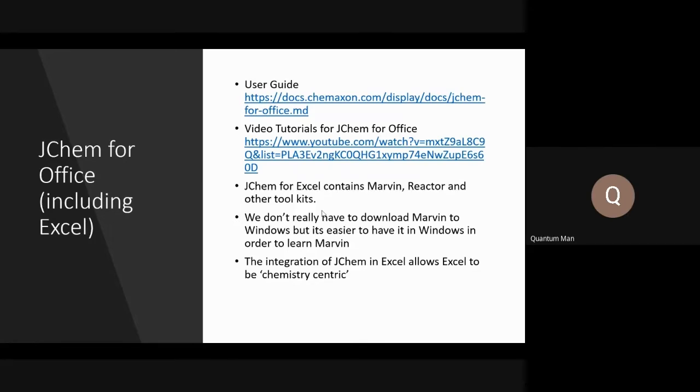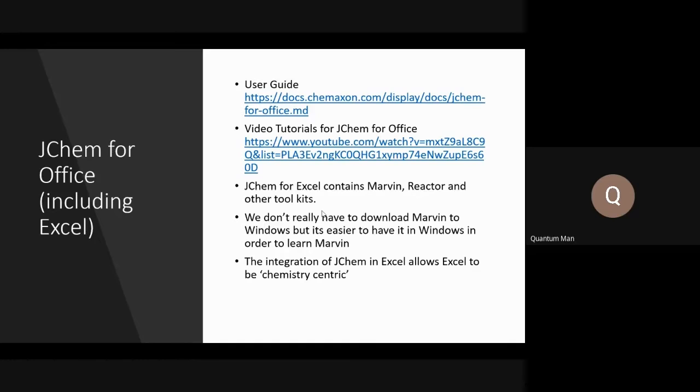There are many of these functions, hundreds of them. If you want to, you can learn everything. But what we're going to use is just things that we feel are going to be useful for us now. So I think the most important thing is that when you install JChem into Excel, your Excel now becomes chemistry-centric.